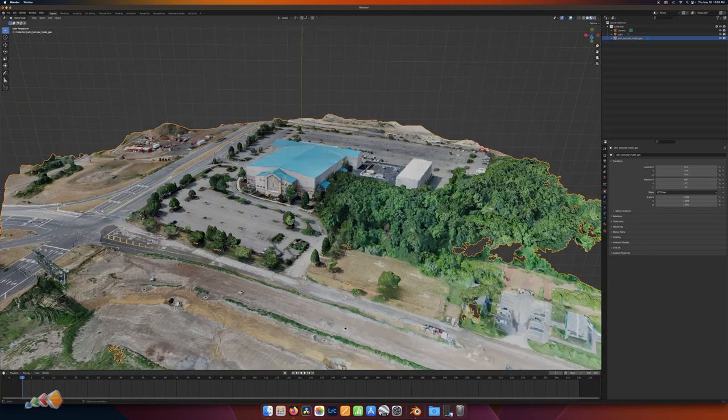So that's it. Very simple. Like I said, I don't know that much about Blender. It seems like a super powerful program. But if you are a Blender user, then this could be a really great way to get objects into there that you've created in tools like WebODM. And if you're not a Blender user, this allows you or your clients to get access to things easily and cheaply. This is just one way to do it. Not necessarily advocating for it because I don't know enough about it, but I did want to put it out there since it is free and available for anyone.